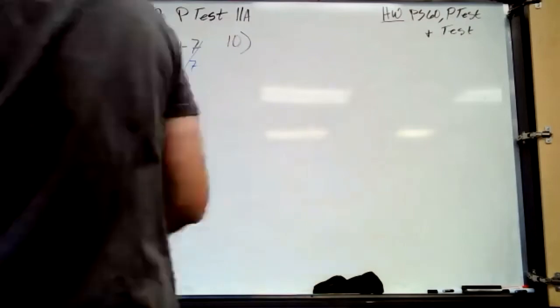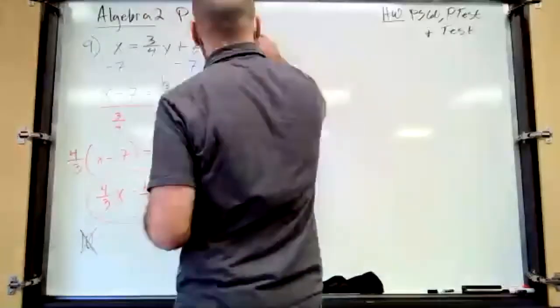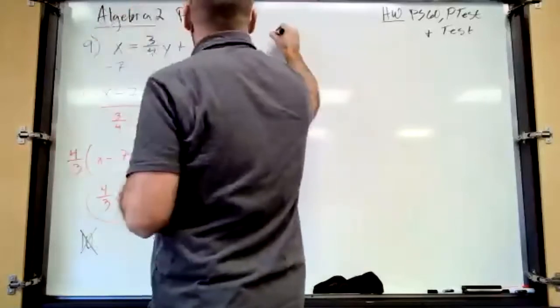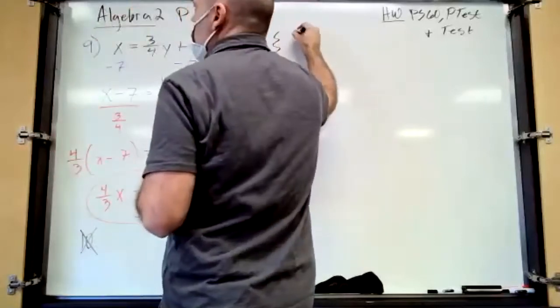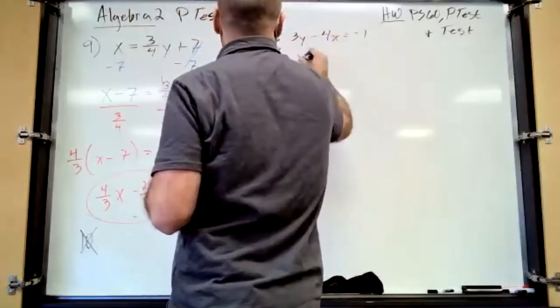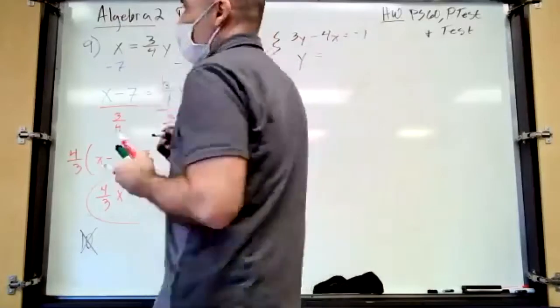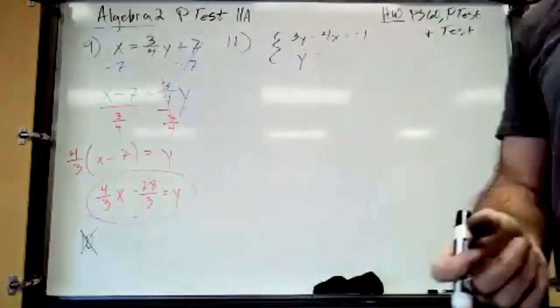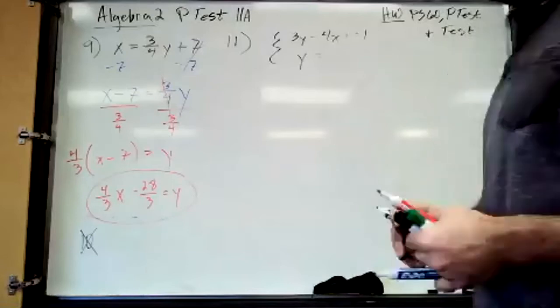Solve the system of equations by substitution. All right, we just did this in Algebra 1. So the first step is to get one of these variables by itself. The easiest one to get by itself is that bottom y, because it doesn't have a coefficient. So always look for the most vulnerable one to get by itself, okay?